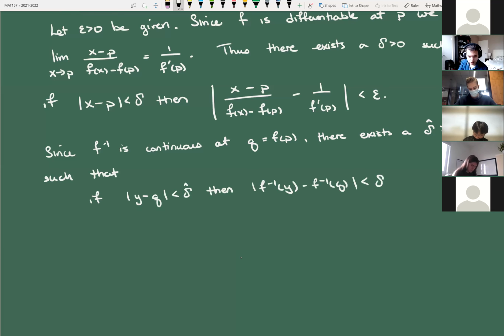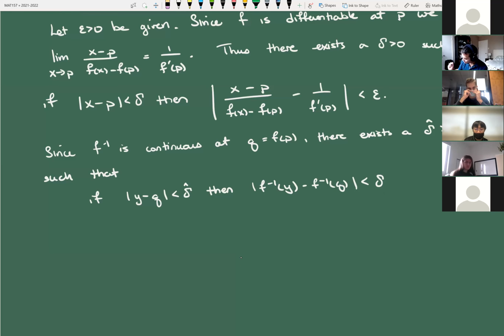Okay, so you'll notice here I'm not using epsilon. I'm basically using the delta that I got from the above limit as my epsilon in the epsilon delta definition of continuity of f inverse, right? So I'm using delta and delta hat. It's a delta delta hat proof. It's not an epsilon delta proof, right? My epsilon here is the delta that I got from the previous step, and you'll see why in a second.